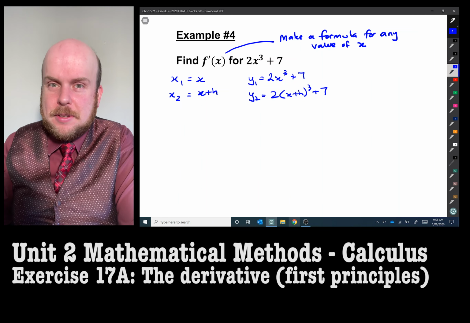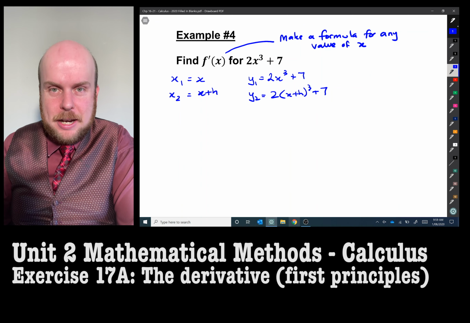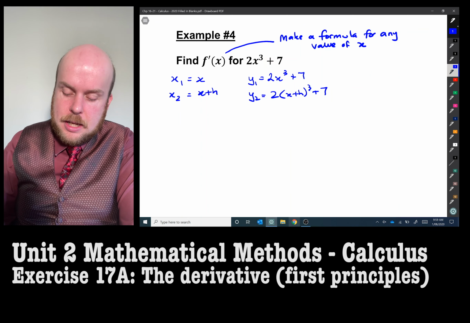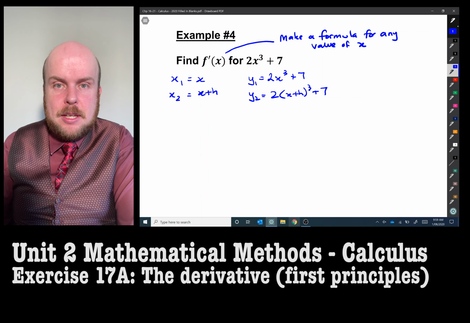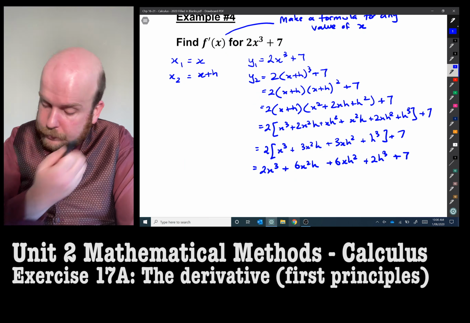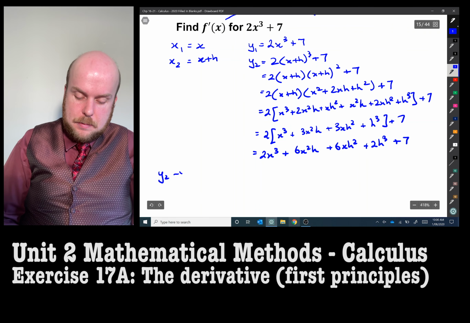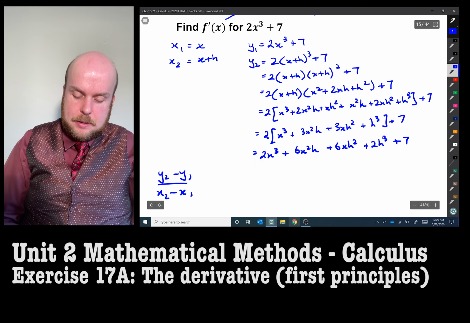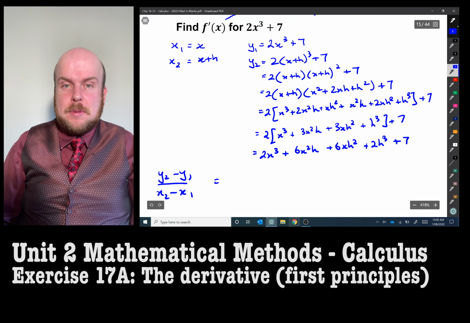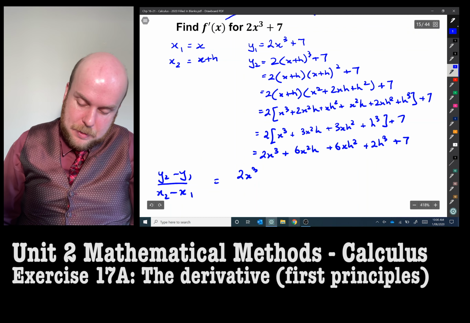Again, as much as this is a pain to expand a cubic bracket like this, it is worthwhile in the long run. I never remember what the cubic bracket expansion is, so I do my expansion the chump way. Now let's do the first principles from the very beginning. So we're going to do y2 minus y1 over x2 minus x1. Congratulations to those who can use the binomial theorem to do all that lovely expansion, or just happen to memorize these.